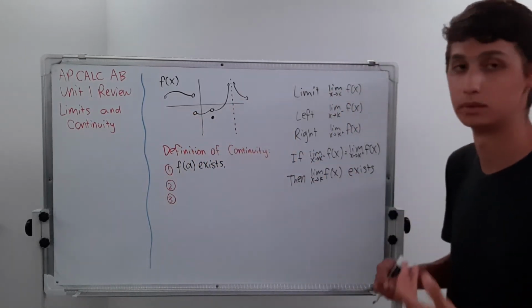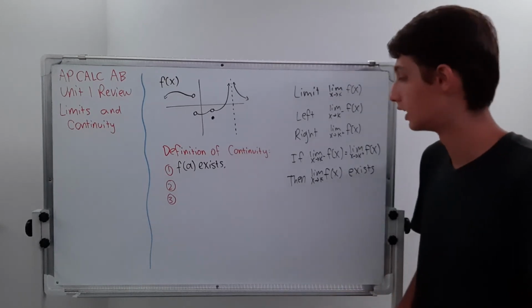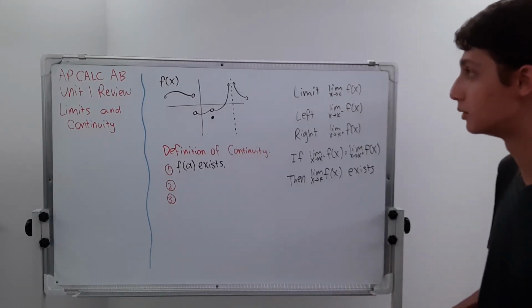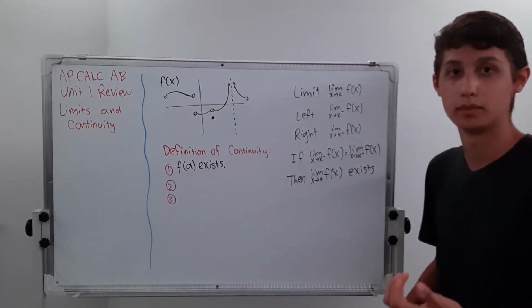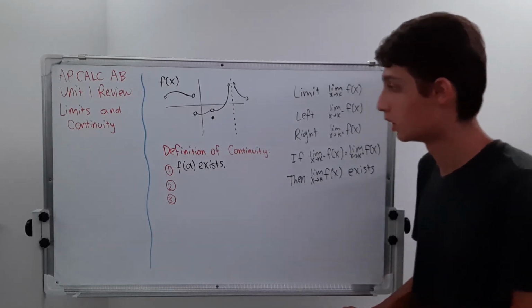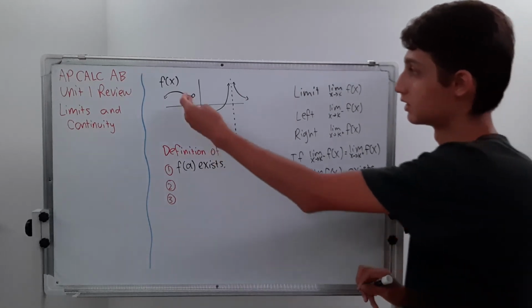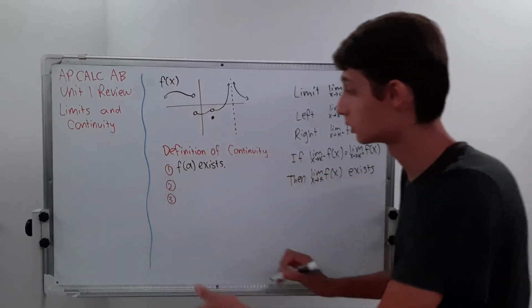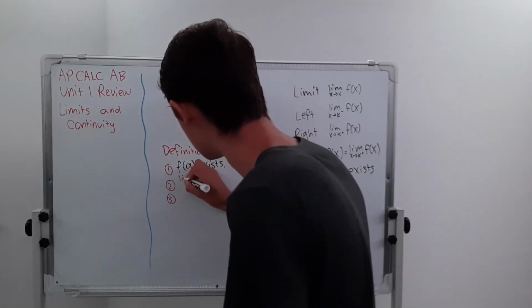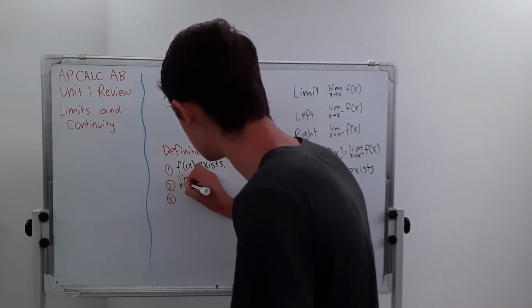So we can abbreviate that as DNE if you want. But yeah, so now we can basically talk about things. So we can say, well, the limit has to exist. If the limit doesn't exist, then we're not continuous. So we can say limit, so limit as x approaches a.